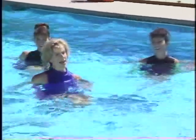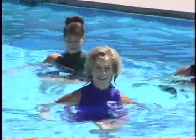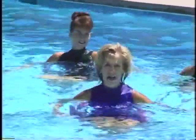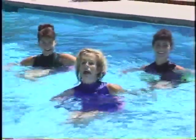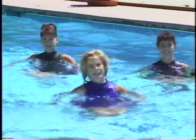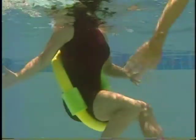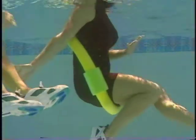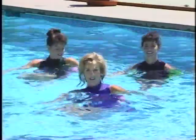Arm pattern 1A, alternating bicep and tricep. Push and push. Arm is straight, then it bends. When the arm is bent, it's outside the shoulder line slightly. Four more here. Arm pattern 2A, leading with the palm. Lift, lift. Keep that wrist joint long and strong.